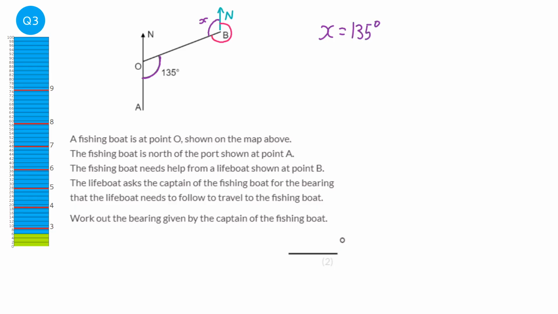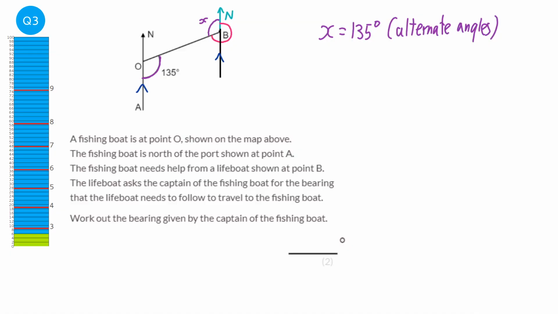And the reason for that is, I'm just going to draw or extend the north line down, because we have a set of parallel lines here, and we have a set of Z angles, which we know are alternate angles. So the reason for that is they're alternate angles. And always show the reasons to the examiner.